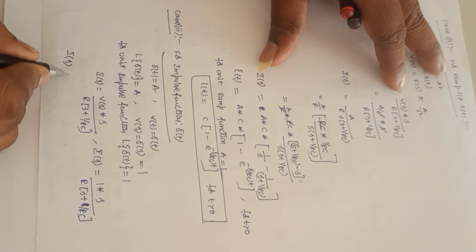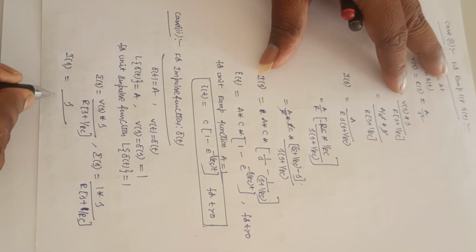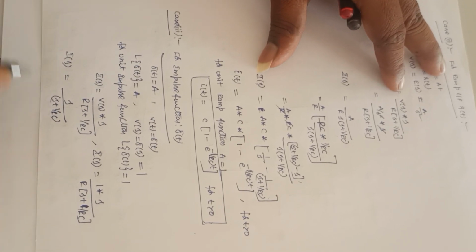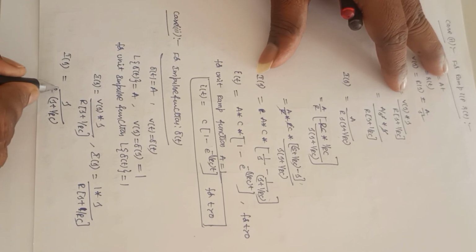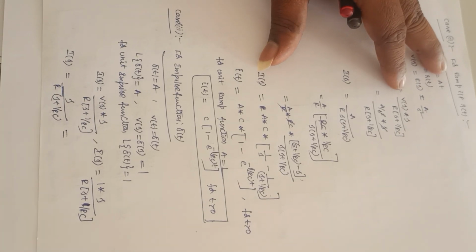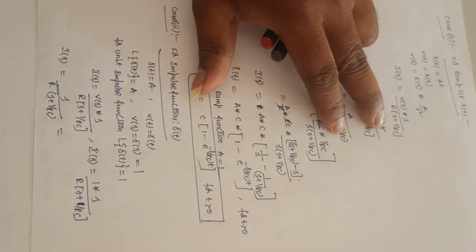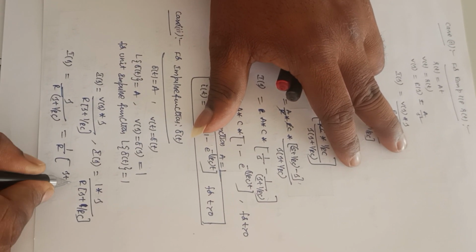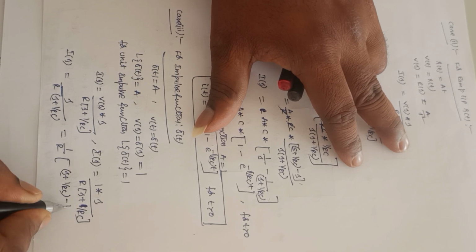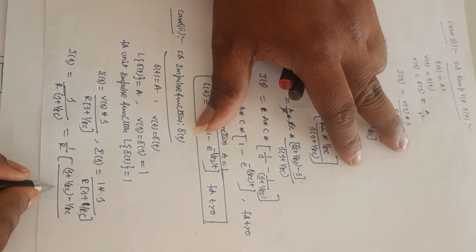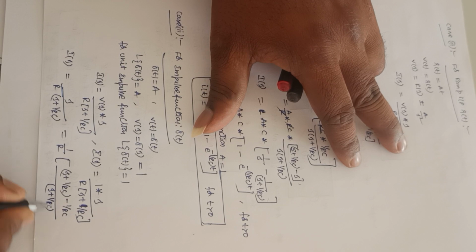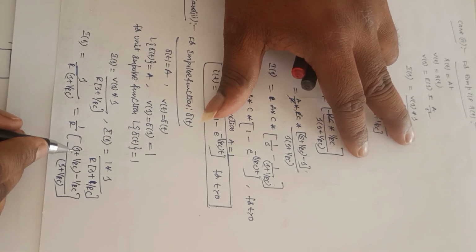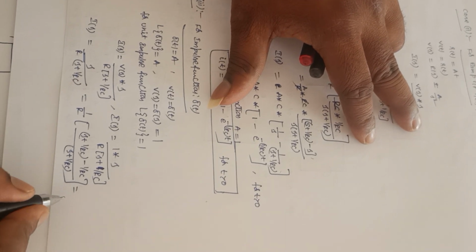So I of s is equal to s divided by s plus 1 by RC, times 1 by R. I can write this as 1 by R into s plus 1 by RC minus 1 by RC, divided by s plus 1 by RC. So this 1 by RC will get cancelled, and s divided by s plus 1 by RC will remain here.